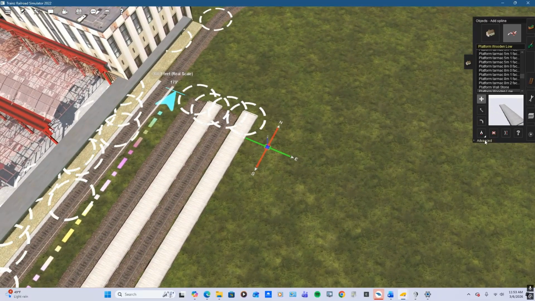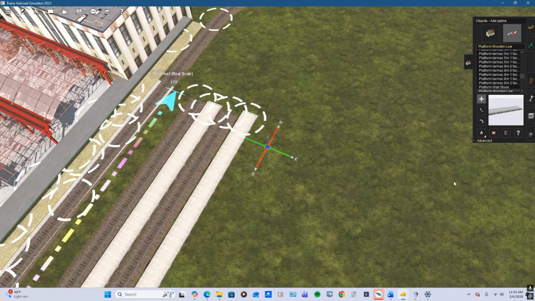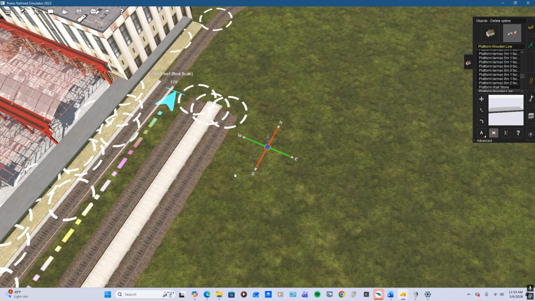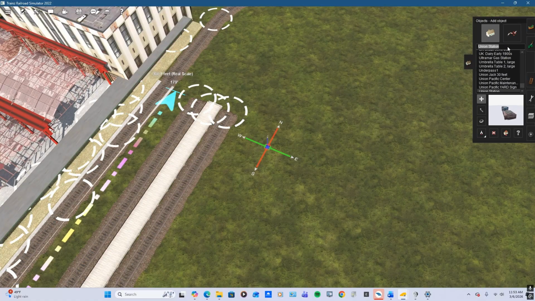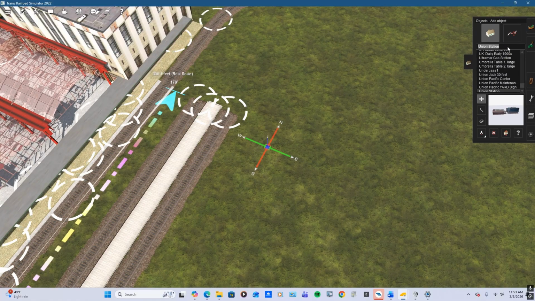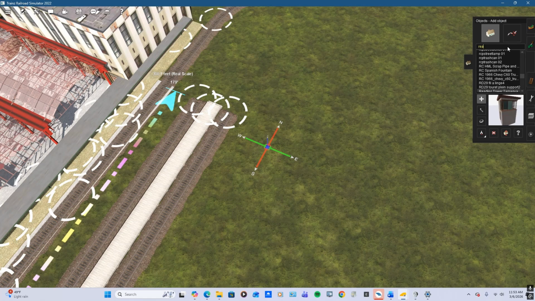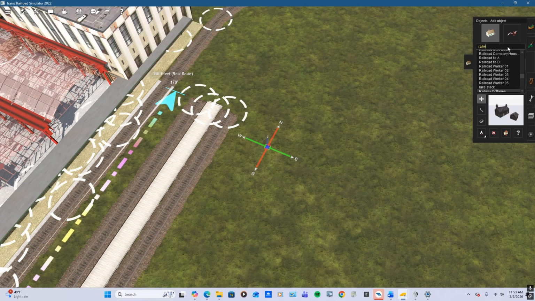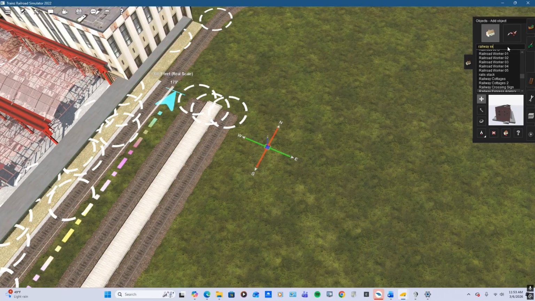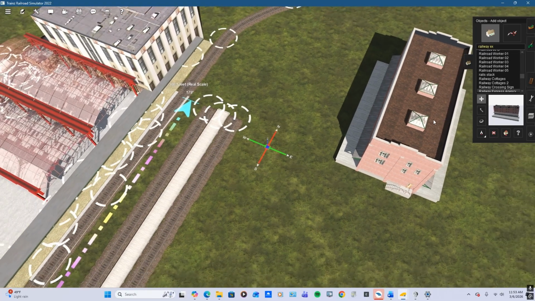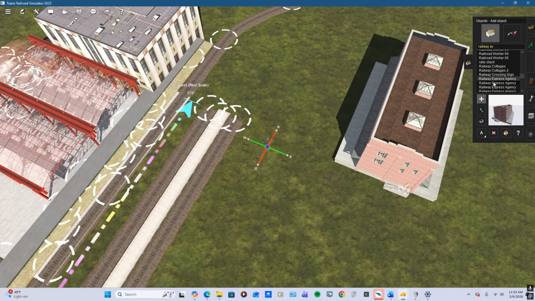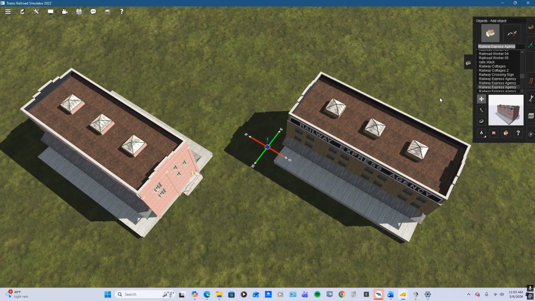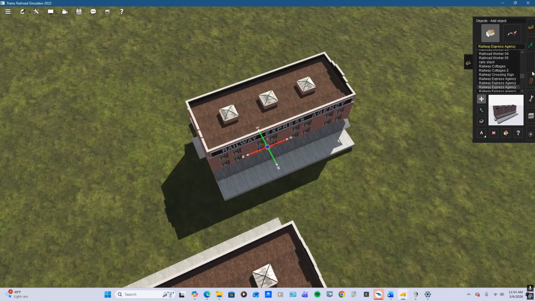Now, actually, let me think about this. Since we're over here, we could probably do this. I gotta pick a building that we like.